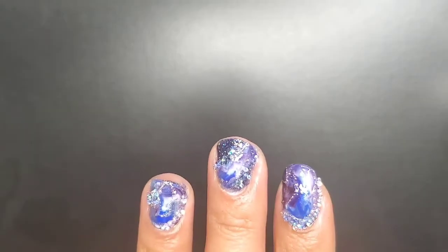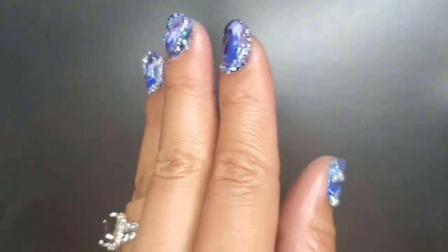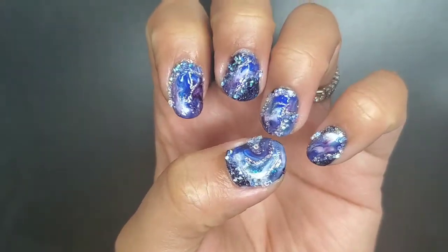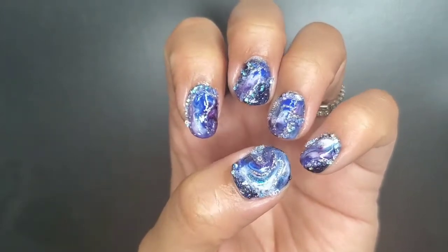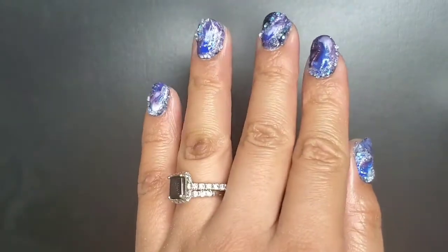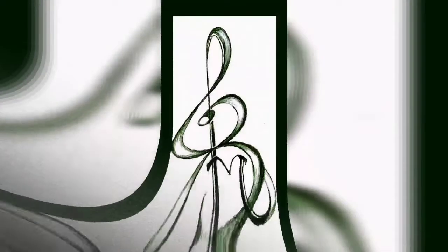And here is a close-up of that. And look, it's so cool. It looks like an inner space universe type of look. But it's amazing how those strips of color created all that marbling on there. It's so pretty. I love it.